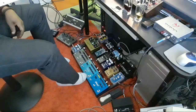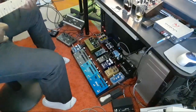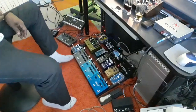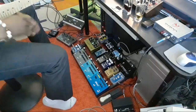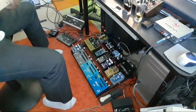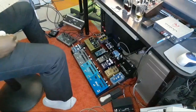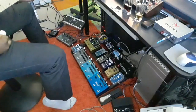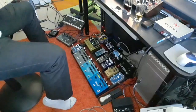So that is the Big Sky reverb pedal by Strymon. This is the delay pedal by Strymon. And the beautiful thing about this delay pedal, as with most delay pedals, you can actually use them to do loops as well. So here's Melt Away. Crazy.